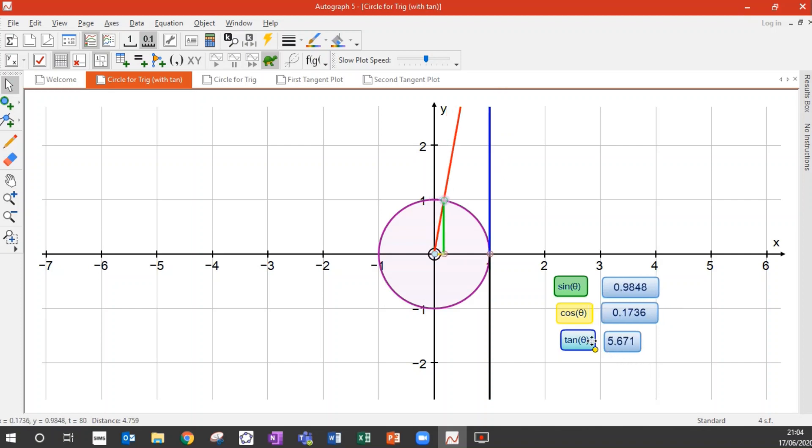Now, ignore these numbers at the bottom. Because the computer doesn't quite know how to handle something not existing. So it gets a little bit confused. Here it says, calling it 57.29. That's nonsense. There isn't a tan of 90. Doesn't make any sense. So tan is this blue line. And so you can see here, between 0 and 90, we've got a nice definition. Between 270 and 360, we've got a nice definition.